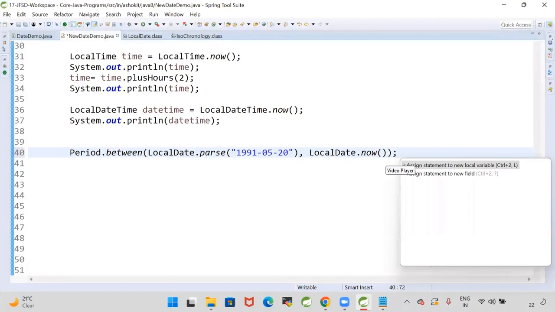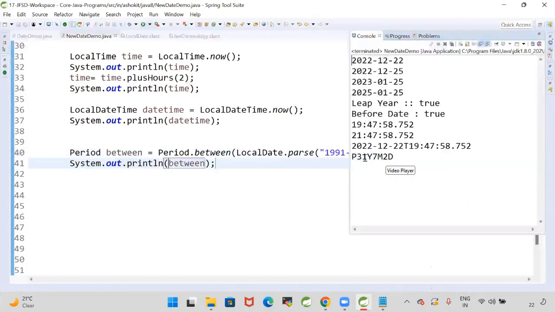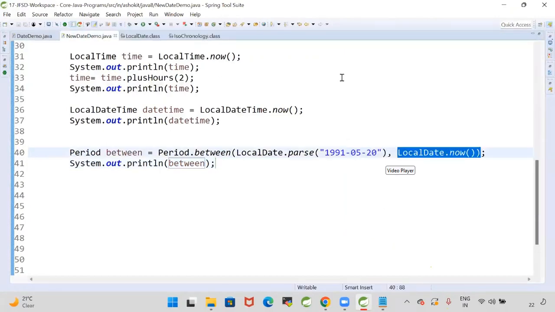Let me run this program. Period between, what is it giving, guys? 31 years, 7 months, 2 days. 31 years, 7 months, 2 days is the difference between this date and today's date. So how many years of age you have, you can find out that way.